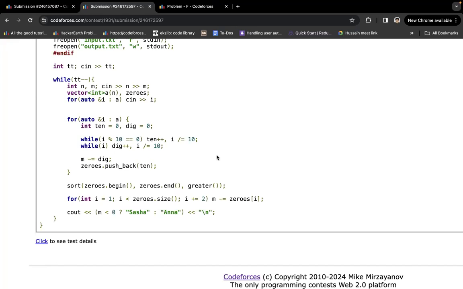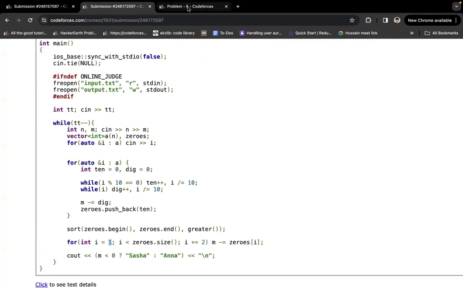Yes, I am taking F right now. In the loop, why are we starting from 1? We are starting from 1 because we know what elements Sasha can save. So whatever element Sasha can save, I'm subtracting it from M, basically reducing my target. Sasha can take the second largest, then the fourth largest. So that is why I start from the second element, then the fourth element, then the sixth element. I take all those because Anna is obviously going to reduce the largest one, the third largest, the fifth largest. Basically, for every even-positioned largest, Sasha can take it.